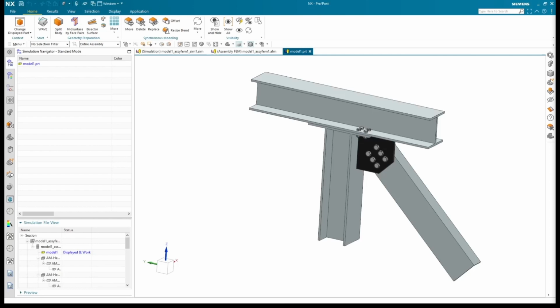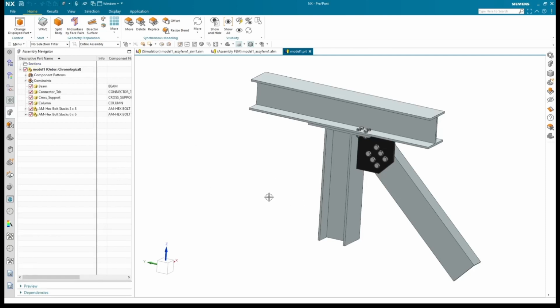In this video, we are going to see how you can create a bolt-preload definition in Simcenter 3D. We know that bolt preload is very important for structural integrity. Here you can see that I have considered only one joint of the structure where different channels are connected together using bolts, and bolt preload depends on the type of joint you have.